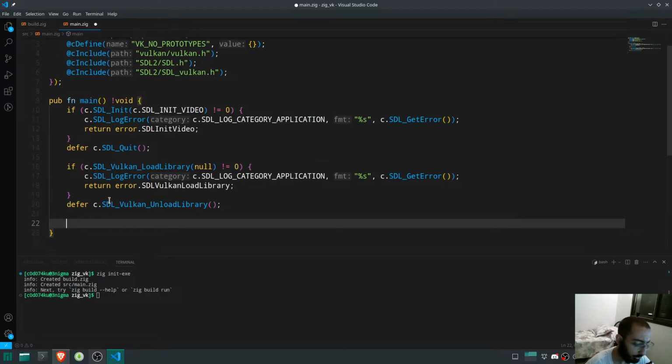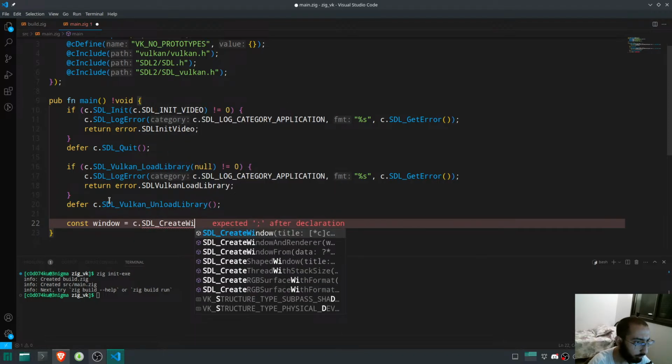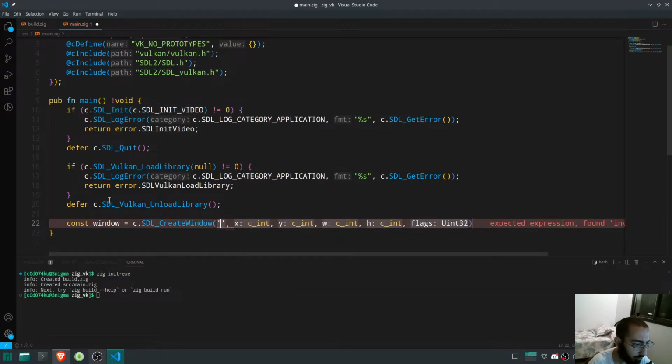Now let's create the window. Okay, const window is equal to c.SDL_CreateWindow. The title is salam, which means hello and peace in Arabic, and just a little bit of sprinkles of creativity there.